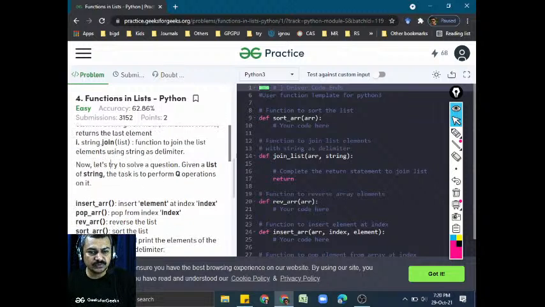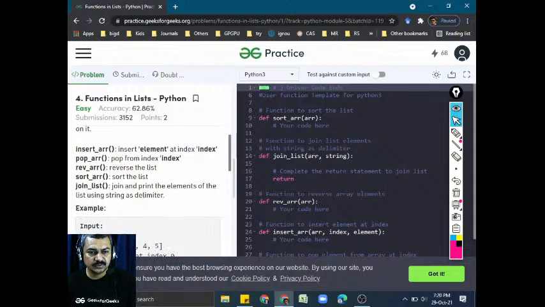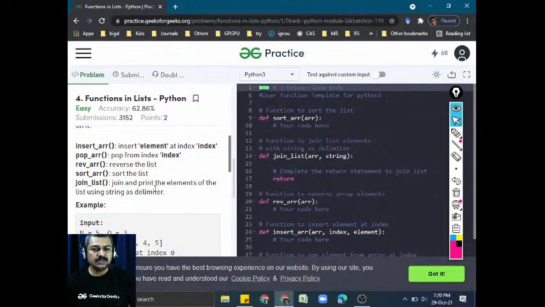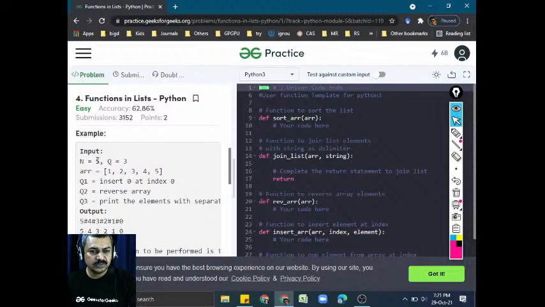So let's try to solve a question. Given a list of strings, the task is to perform queue operations on it: insert element at index, pop from index, reverse the list, sort the list, join and print the elements of the list using a string as delimiter. So n equals 5, q equals 3, array equals 1 2 3 4 5.